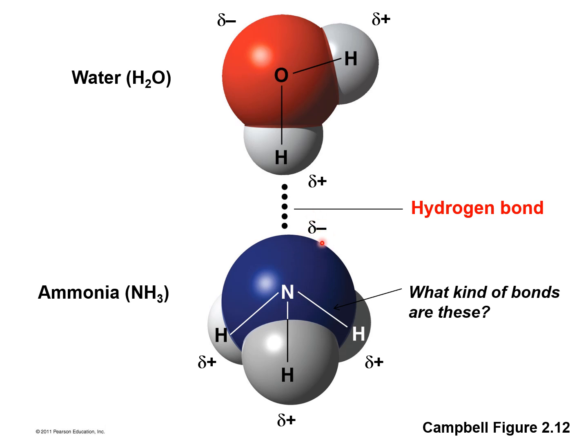And so these partial positive charges on the hydrogen and the partial negative charge on the nitrogen atom, those are going to attract each other, or if you want to just call them slight positive charges and slight negative charges, they attract each other, and that's going to form a hydrogen bond between the water molecule and the ammonia molecule. And we represent the hydrogen bond as a dotted line because the hydrogen bonds are pretty easy to break.